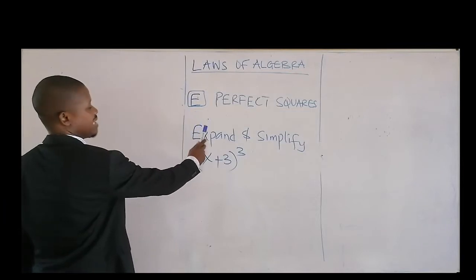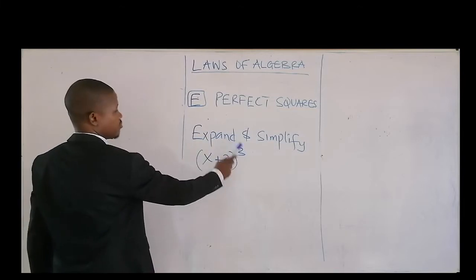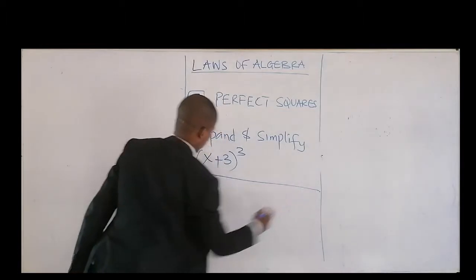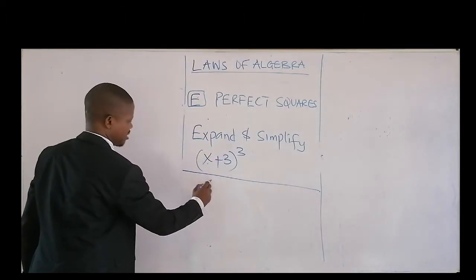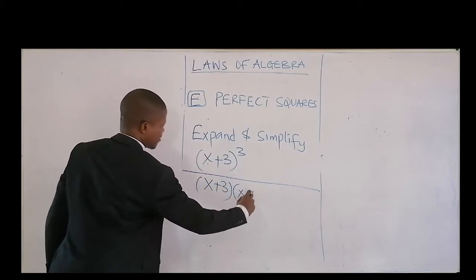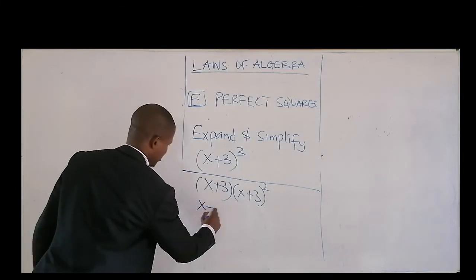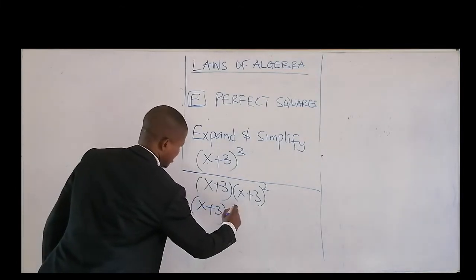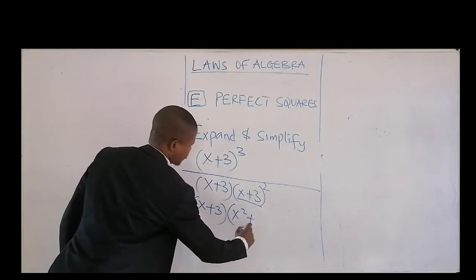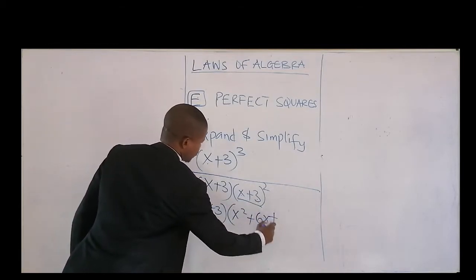Okay, let's take another set of questions. We have this question: expand and simplify this expression to power 3. For us to solve this question, we are going to split this into 2 parts, which will be this times this all squared. So I'm going to break it into 2 parts, and this will be equal to x plus 3 times this one. Expand this using perfect square. This will be x squared plus this one times this one, that's 3x, times 2, that's 6x, then plus 9.